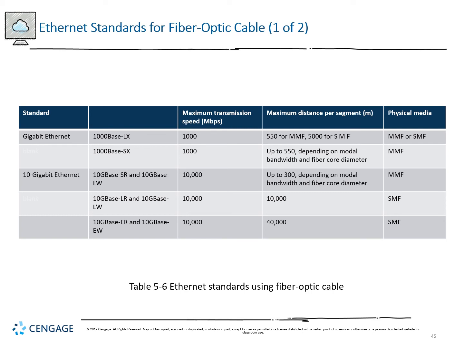Now, if we want to go up to the full 40,000 meters, the wraparound of the planet, that's 10GBASE-ER or EW. The LW, as well as the SR and LR, can go about 10,000 megabits per second. The maximum length is going to depend on whether you use the SR, which is 300, and the LR, which is 10,000. And again, that's the difference between multi and single mode fiber. Multi-mode is always going to run shorter.